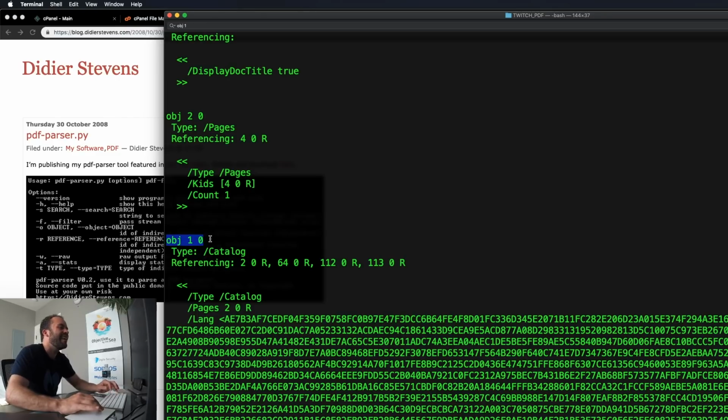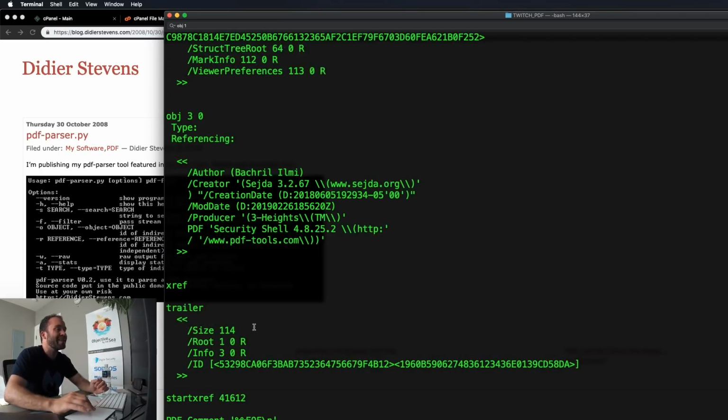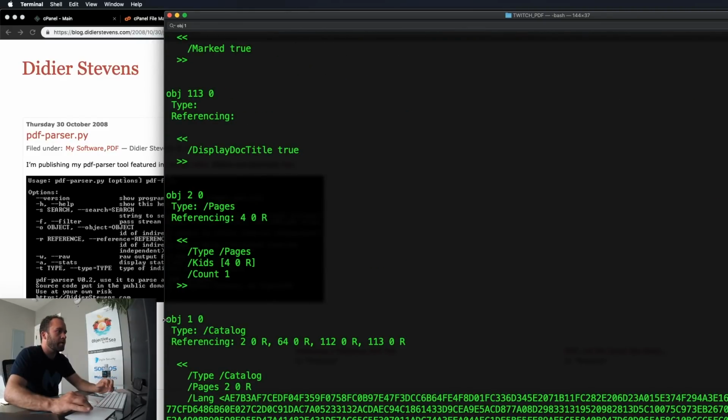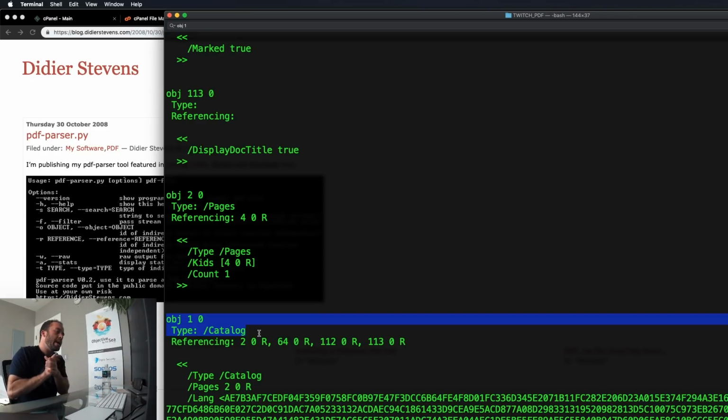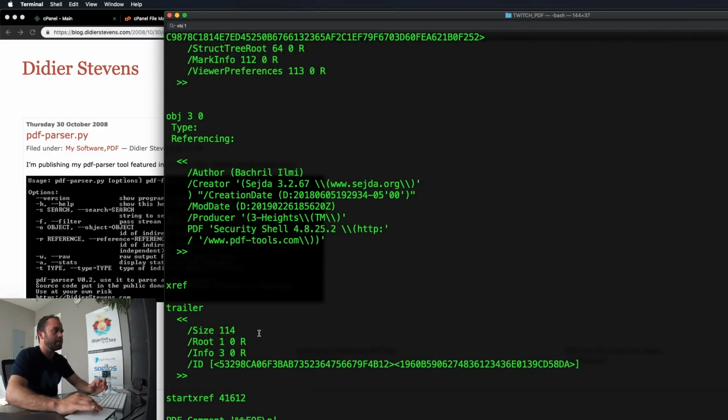Okay, cool. Yeah. So object 1 again is that catalog object that we saw earlier, and this is how a PDF reader like Adobe or Preview works. What it does is it goes to the end of the PDF document, looks for the trailer, and then goes into the trailer and looks for the root key and says, what is the first object? And as we showed, this object 1.0 is the catalog, which makes sense. This is like the main object for the PDF document that describes the rest of the PDF document.